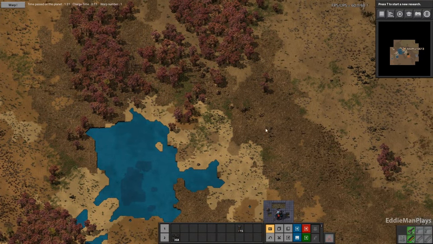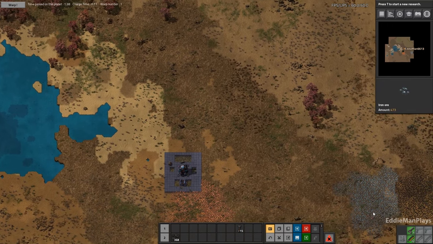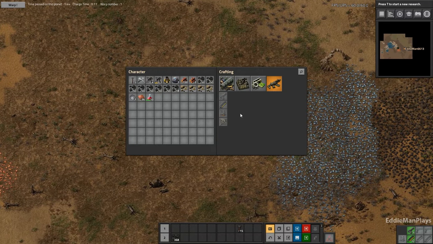I might have to warp out of here right away. Because I don't see... Oh, the coal's on the other side of iron. Okay. Alright, we'll just deal... We gotta get science going.